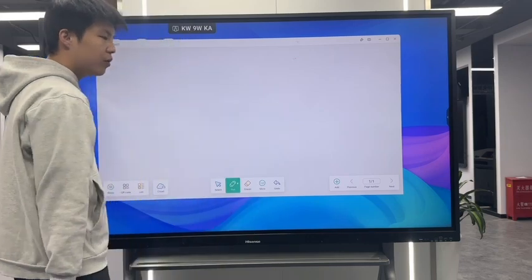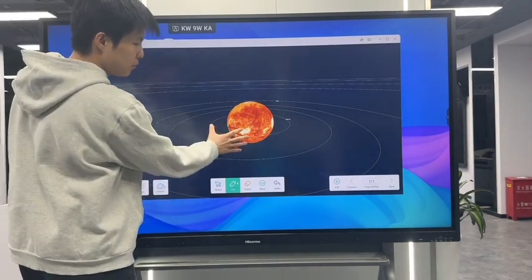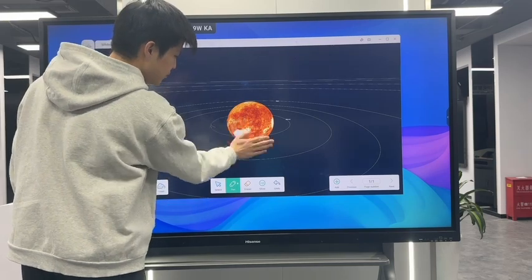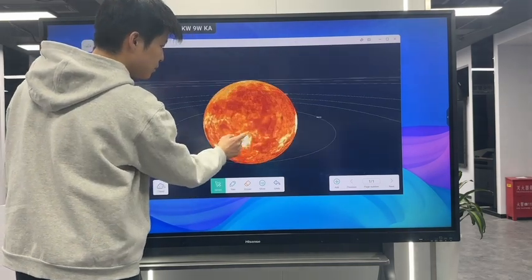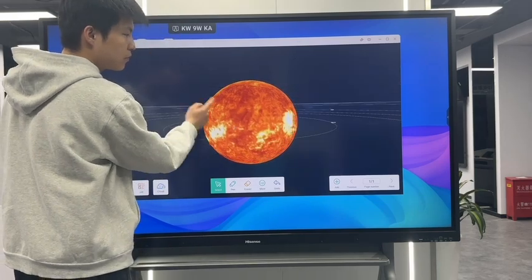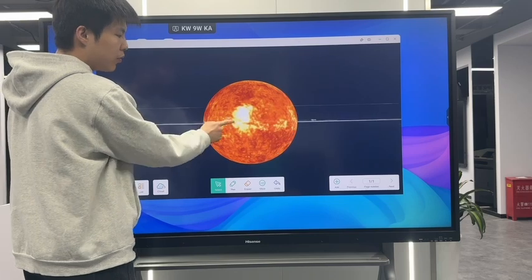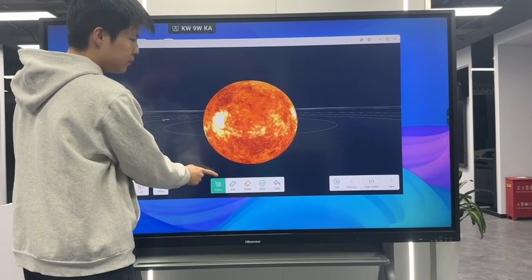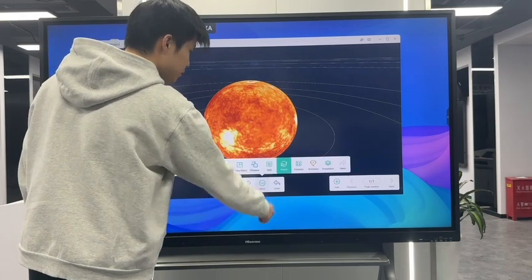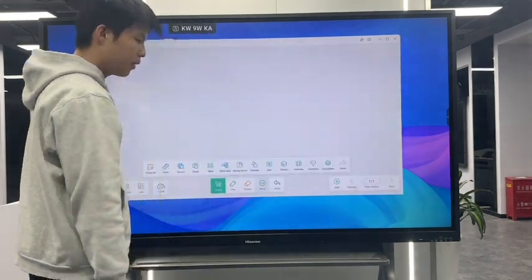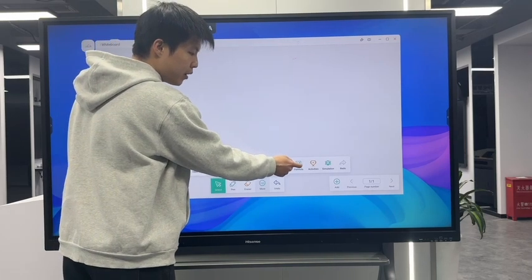We also have a planet simulation. You can show the universe to your student. And we also developed a formula.